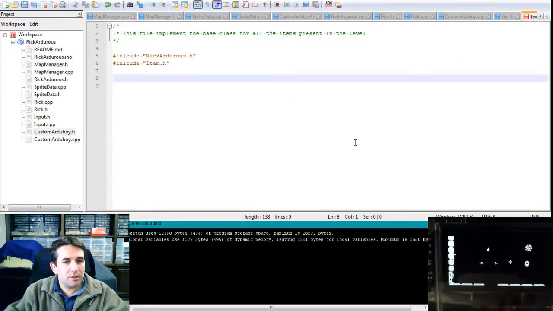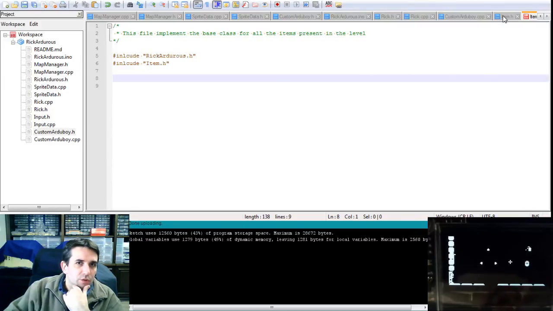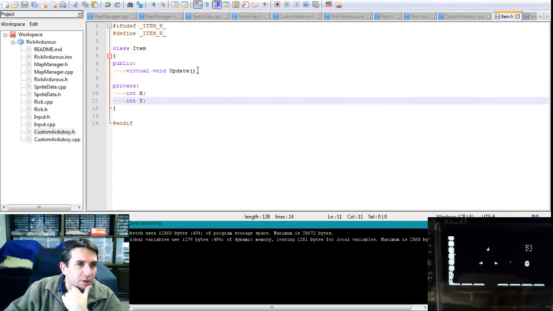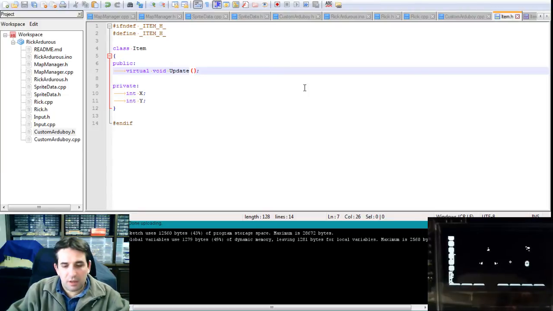Probably not, because I guess all the updates for these three items will be different. So it could even be abstract, I think. It should be like that in C++, I think.